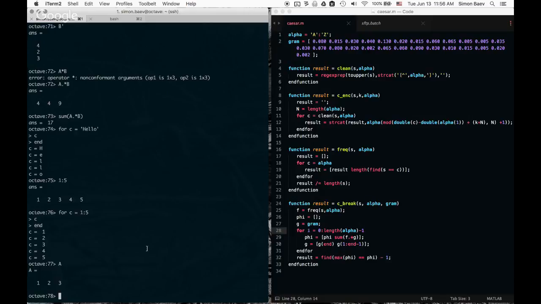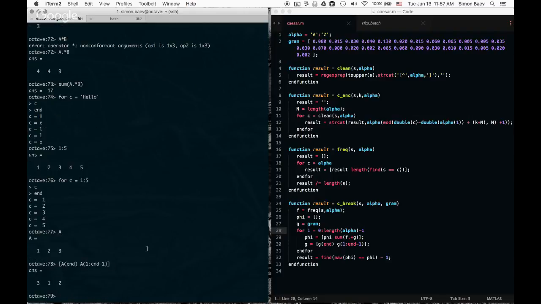If we want to shift it one position towards the end, we probably want to write down A of end, which is the last entry of array A, and then A from 1 to end minus 1. Okay, so the very first entry gets moved from the last position, and then these entries that are referred A from 1 to end minus 1 occupy the rest of the positions.